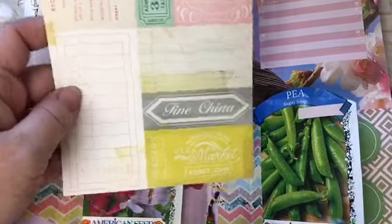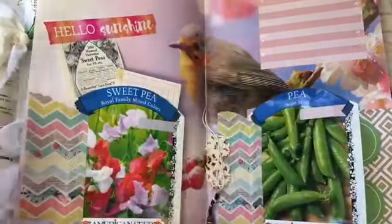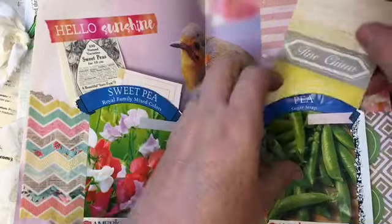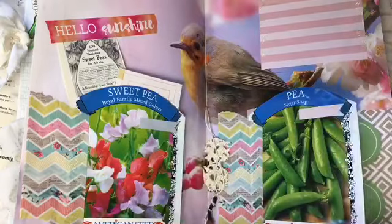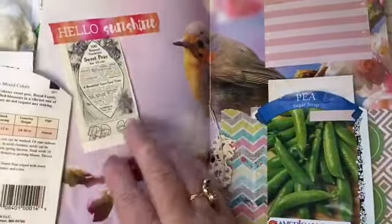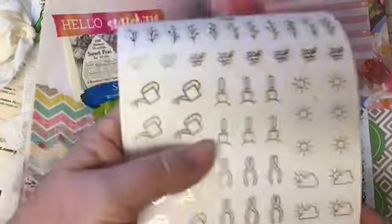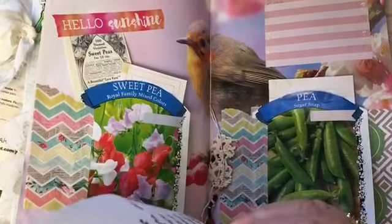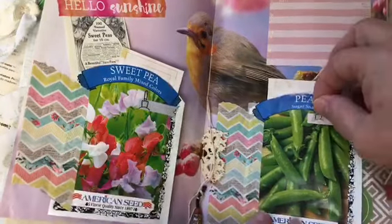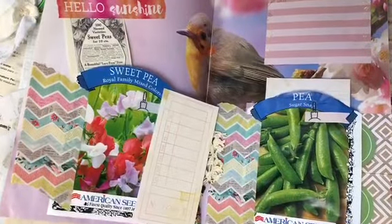Now I have a cut-apart from one of the hot buy stacks, and I'm going to use it as a journaling card to put inside the sweet pea packet. I'm going to cut out another piece to give me one for the sugar snap peas — it's a little snug so I'll cut a little off each edge to make it even. Now getting back to those little banners, I have these stickers from happy mail with a cute little shovel, which would be really cute for where I'm going to put the planting date.